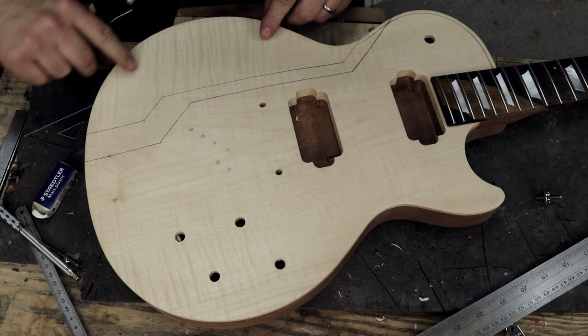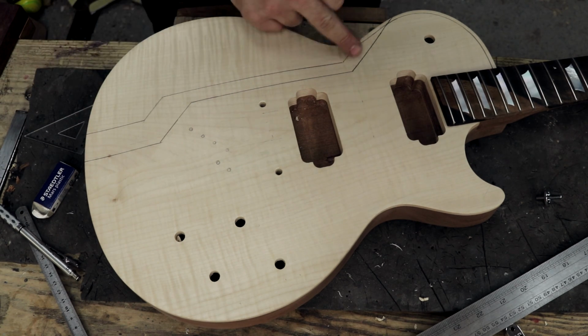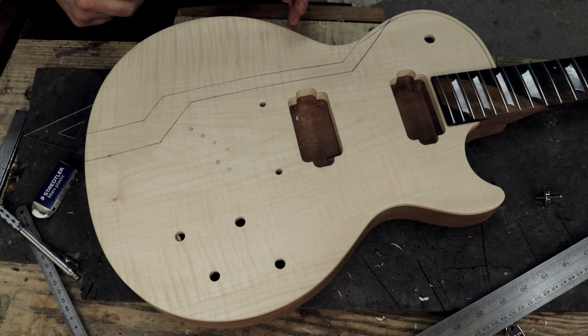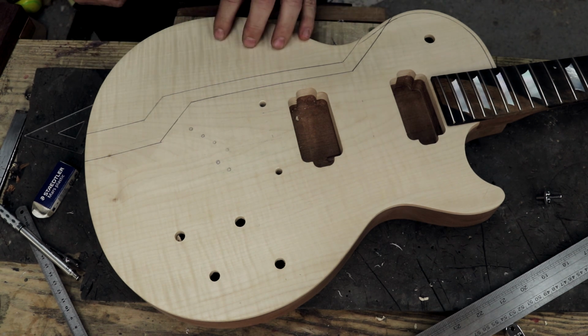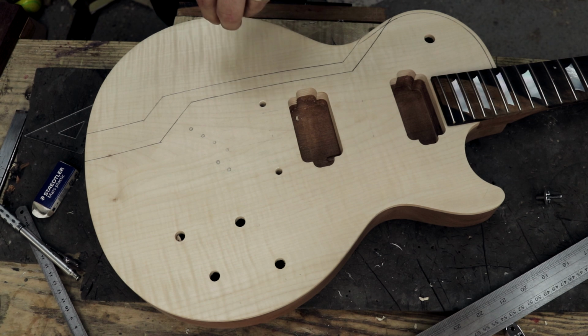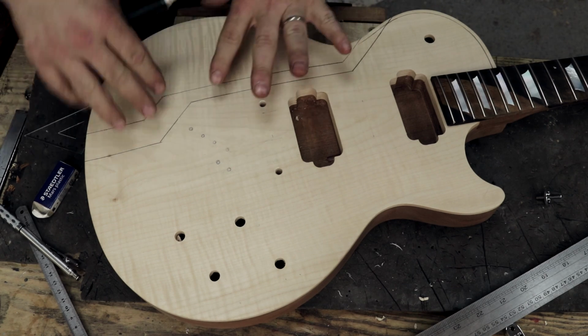Now we're going to have sound holes here. This is going to be cut away and then hollowed out. And then I want to have hexagonal sound holes going down and not going in square. I want them going in at an angle, like pointing, yeah.